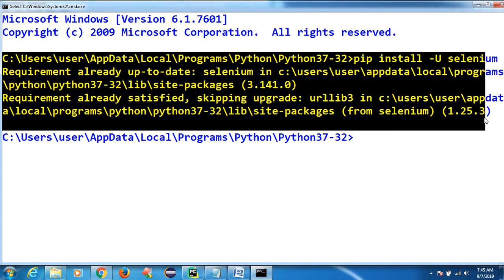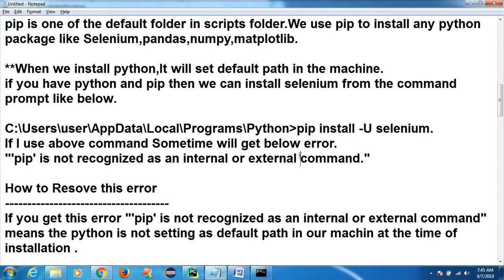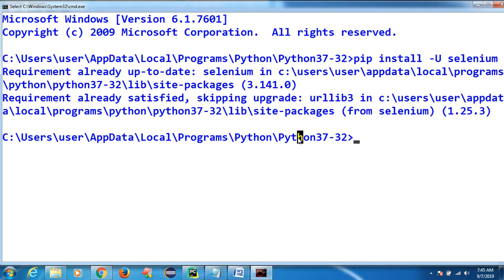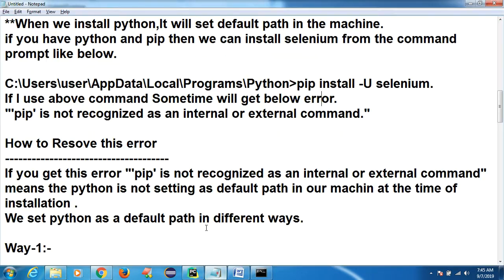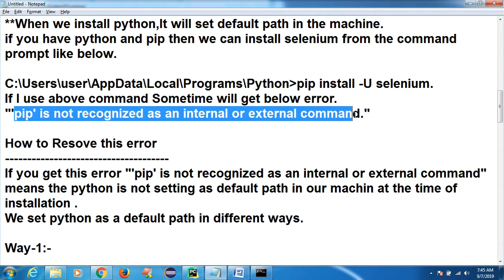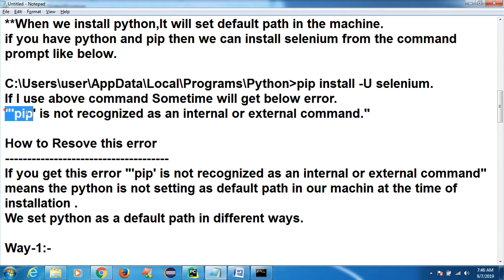But one more important point: when you are installing with pip, we sometimes get an error. Sometimes if you use this command, you will get this error: pip is not recognized as an internal or external command. So this is very important. Definitely you will get this error.